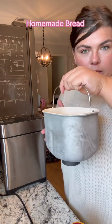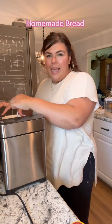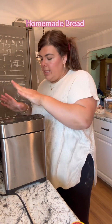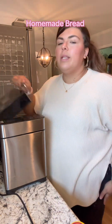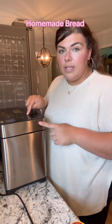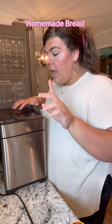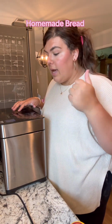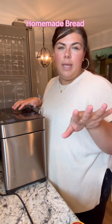Take your bread machine basket thing, put it inside your bread machine. It's gonna sit and then lock it into place. Put your handle down, close it. So now I have mine on the soft bread setting, which is number 1. And then I'm going to change the loaf size to a 2-pound loaf. I have to go to baby. And I want it on medium color.